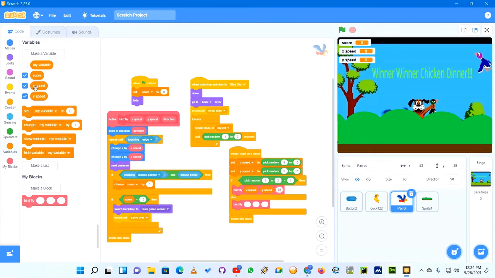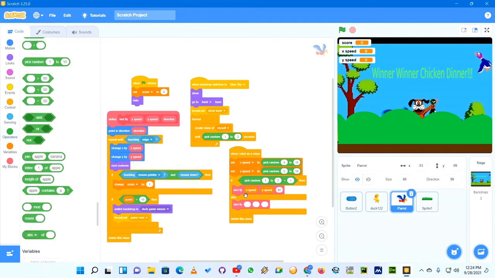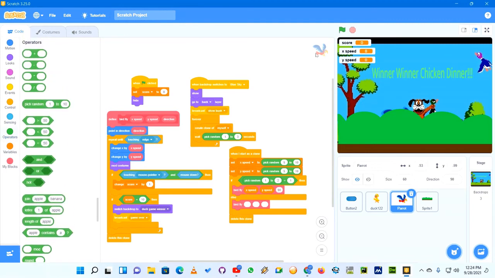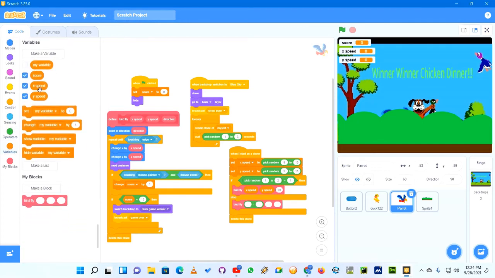And now here we are going to make the bird fly in the opposite direction. For that we need a negative value, so x should be negative, so we are going to use x speed as a negative value, and we are going to keep y speed as it is, and here direction should be minus 90 because we are going in the opposite direction.